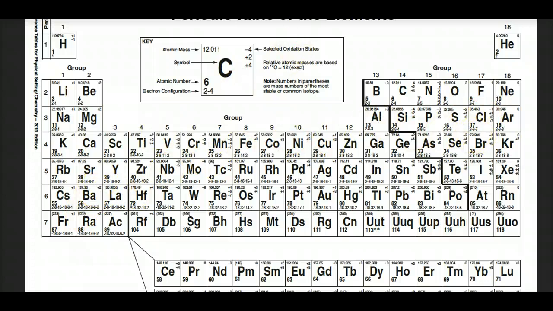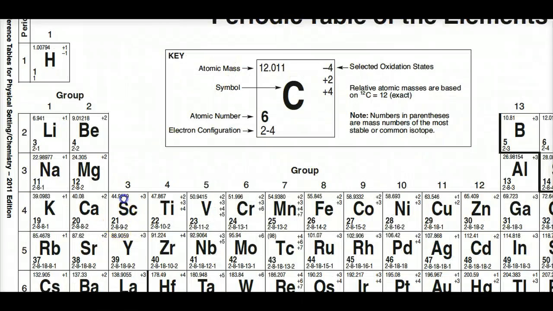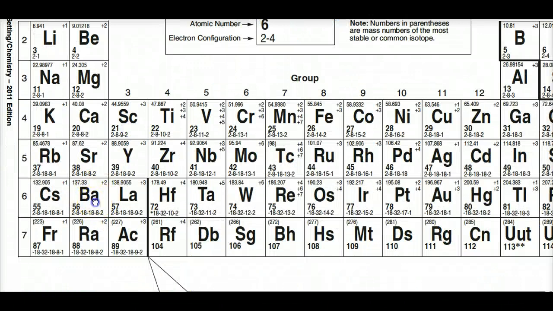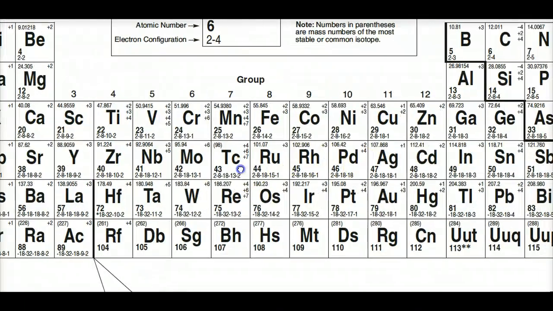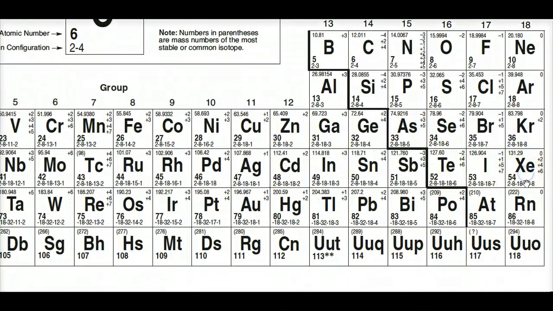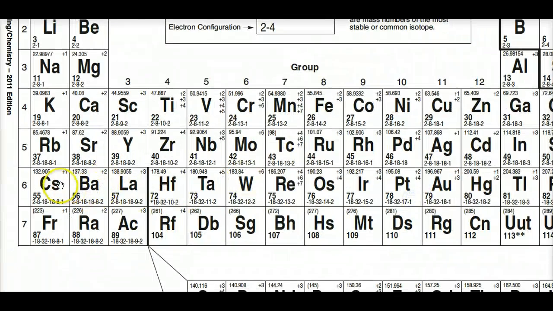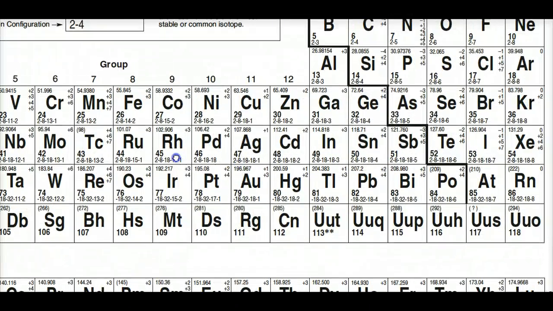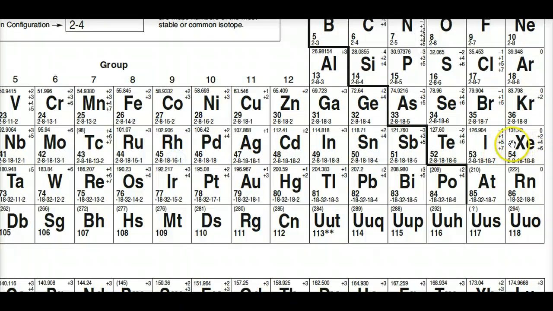And now for barium to bond and become stable, it's going to want to lose 2 electrons, 1, 2, to become as stable as xenon, as we've mentioned before, and have that filled octet. Chlorine wants to gain just 1, because of its 7 valence electrons, and become as stable as argon. So the driving factor here in stability is having a noble gas configuration. Chlorine needs 1 more to have its stable octet. Barium needs to lose those 2 to have the stable octet like xenon. And that is the key to the question.